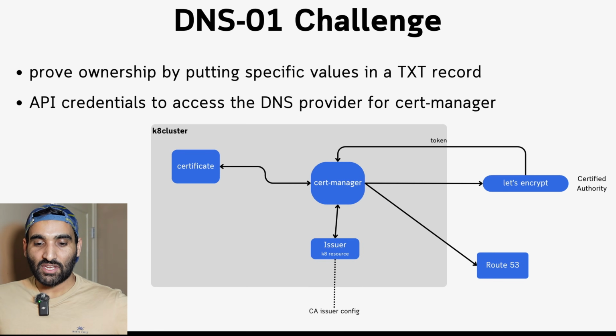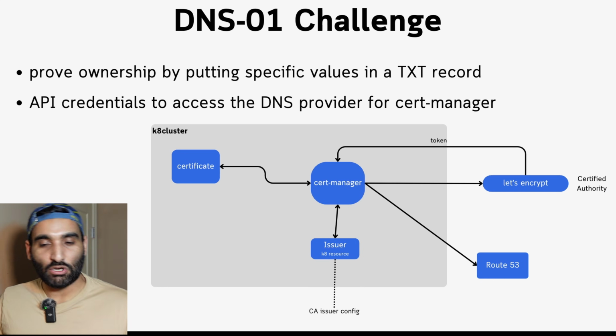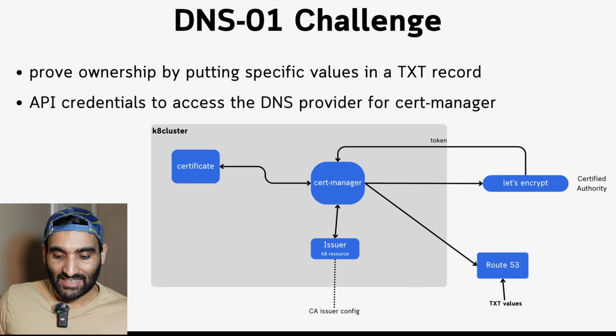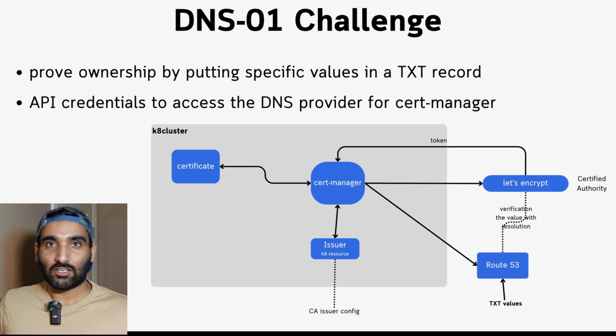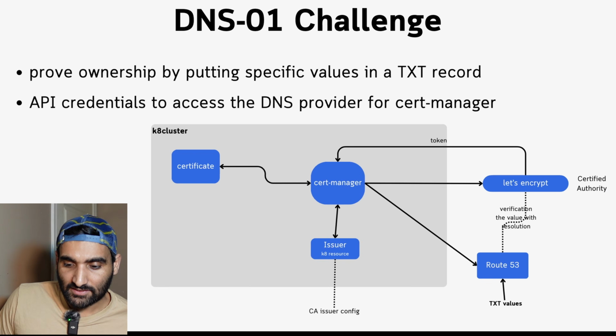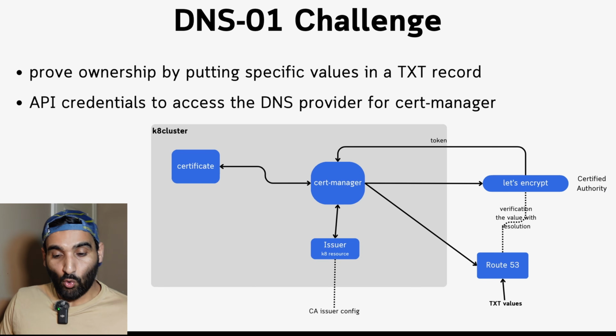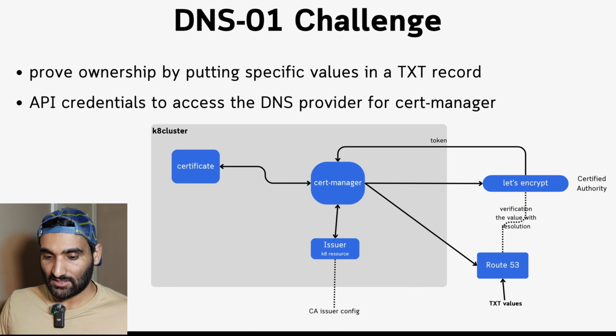What cert-manager is doing now, since you have given the API permissions to cert-manager, is going to wherever you're managing your domain, something like Route 53 or GoDaddy. You provide the API credentials for cert-manager to access that, and it temporarily adds the TXT values that, again, Let's Encrypt verifies using lookups, saying, okay, this domain has these TXT values that I asked for. Perfect. So it tells me that the person requesting the certificate for this particular domain owns this domain because they could provide the TXT values.